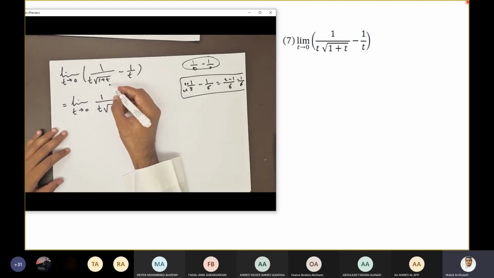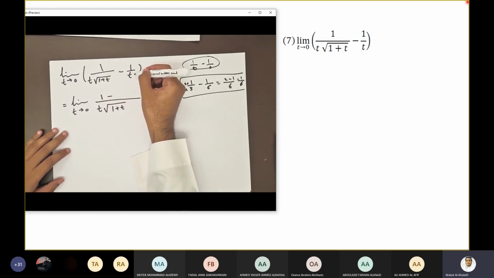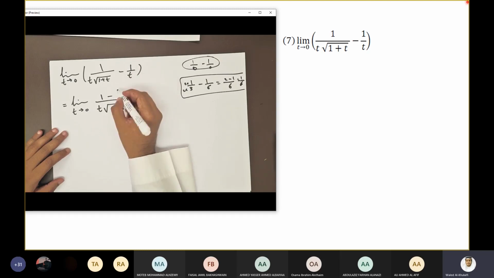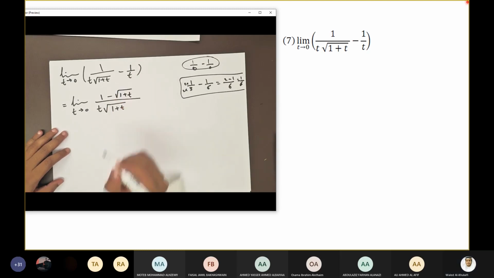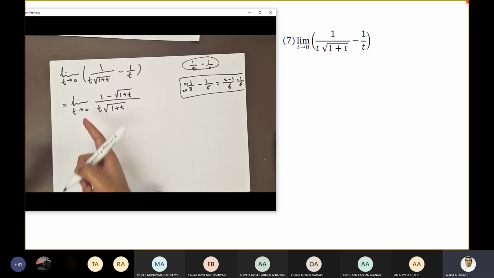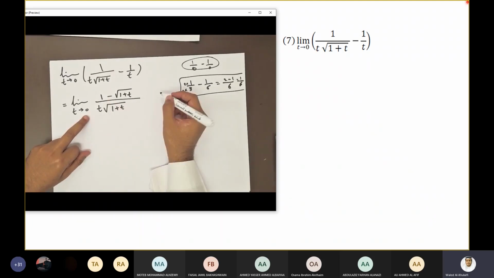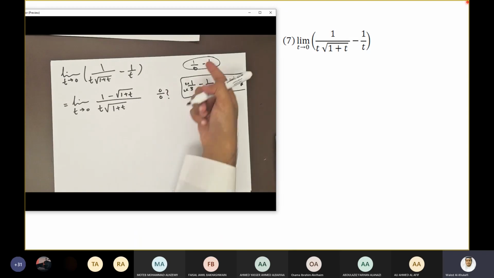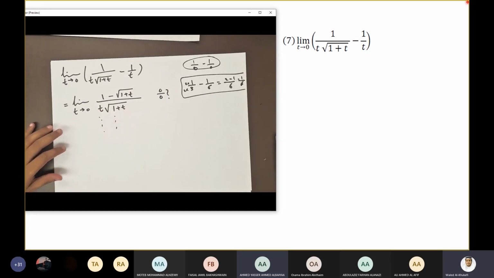Okay, fine. So here I have 1 minus. Here I need to multiply by the root. What is missing is the root, so it will be like this. And then what, Shabab? Of course, when I substitute t equals 0, I will get 0 over 0. Now this is better than dealing with the previous one. So what do I need to do next, yes, Ahmed? Now we multiply with the conjugate. Multiply by the conjugate. So I leave this.